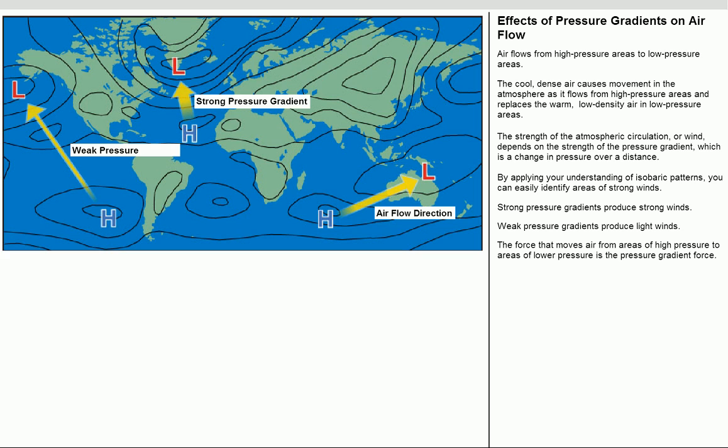The force that causes the air to move from areas of high pressure to areas of low pressure is called the pressure gradient force. This pattern of air circulation is correct in theory, but the pressure gradient force would cause all wind to blow from high pressure areas into low pressure areas if other forces didn't also act on wind movement. These other forces deflect wind movement and help develop different circulation patterns.